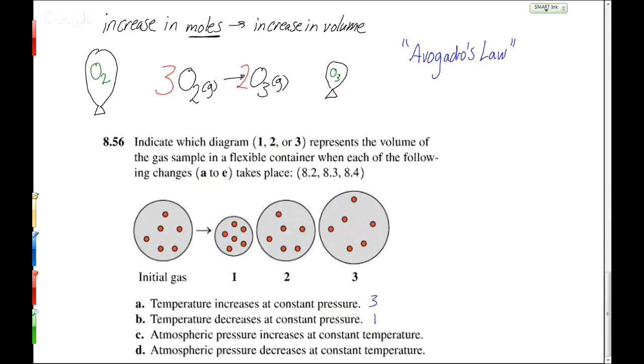What if the pressure increases at constant temperature? 2 is kind of the same, I think. So that would mean it doesn't change. What happens to the volume when the pressure outside increases? It would be 1. Yeah, the volume would get smaller, because if the outside gets more pressure, it's kind of pushing that thing and making it smaller. And then if the atmospheric pressure decreases, you get 3.